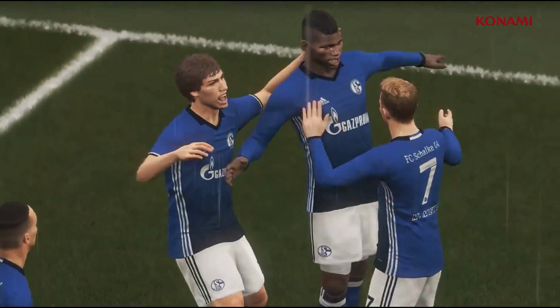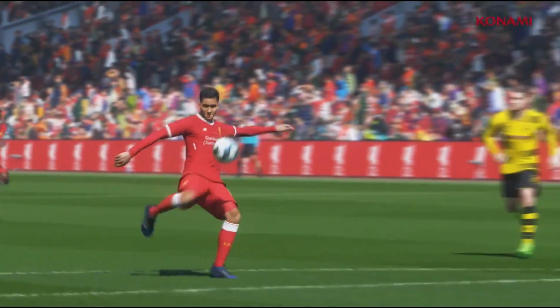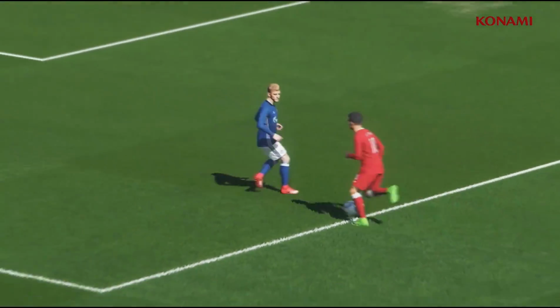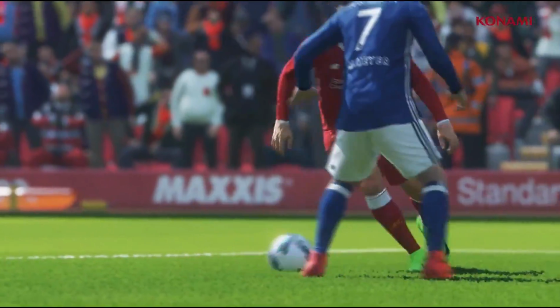We were at a football match, speaking to his people, introducing ourselves and making a small comment about how we should put him in the game. And literally before we knew it, he was. We were standing with him in Jamaica, shooting trailers and various things. And even since the announcement that we made on Tuesday, he's been doing loads of social stuff. Obviously we have an agreement with the player, and he's going to support his partners. Of course he is, but this was a little bit different because of the way that it happened.